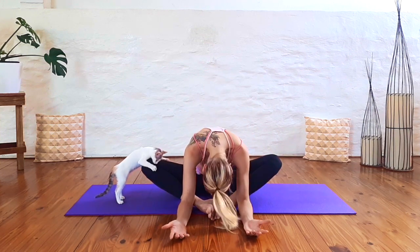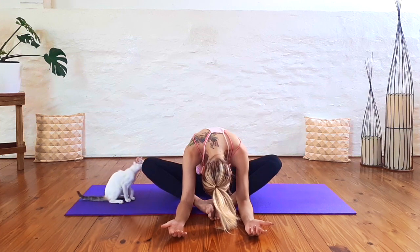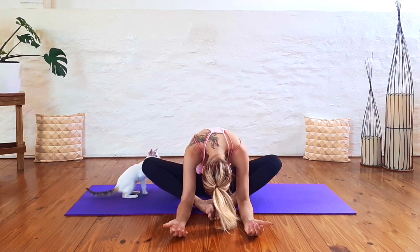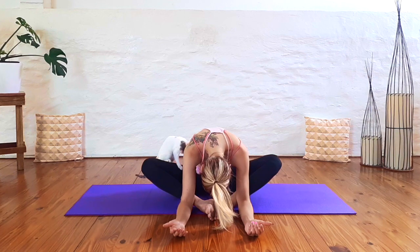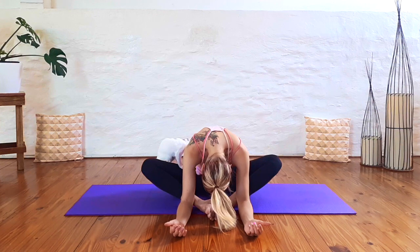Palms can be up, so there's no temptation to pull or to use any muscular effort or tension in the body. Relax your shoulders, relax your neck. Take a deep breath in and exhale it out.